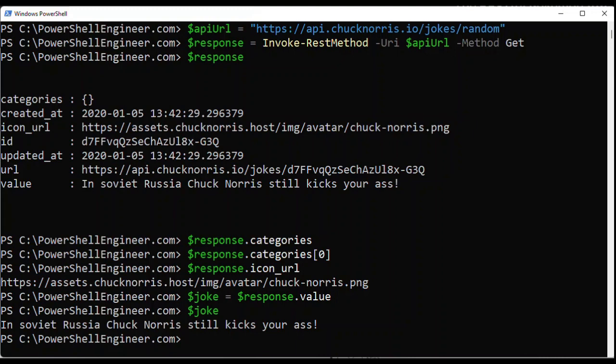Of course, this is just a fun one, but you can think of other really useful data that might be fun to connect to. Weather data, stock data, all sorts of things. If you're into cryptocurrency, connecting to that to get those values, or even conduct trades. You can do actions with connecting to APIs. I don't want to go too deep into that. You can make a whole course on how to connect to APIs with PowerShell, but just know that Invoke-RestMethod is how you could typically do that.